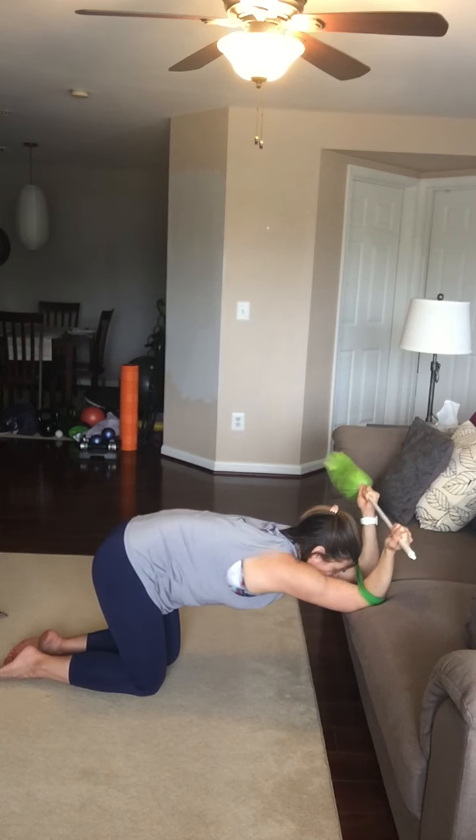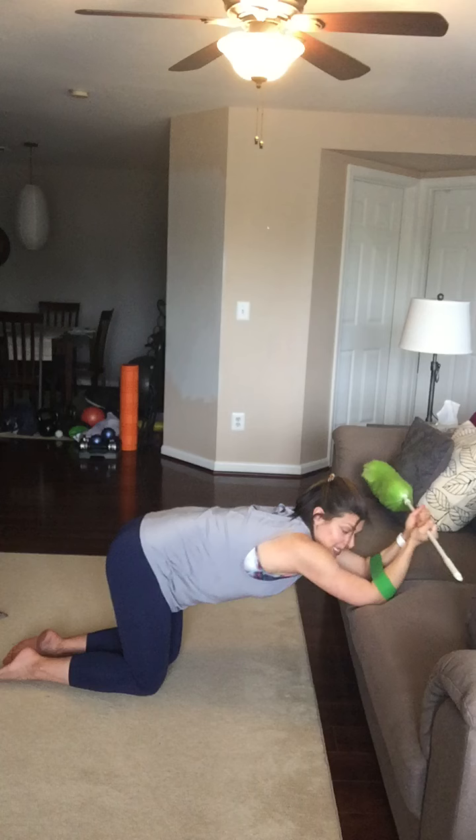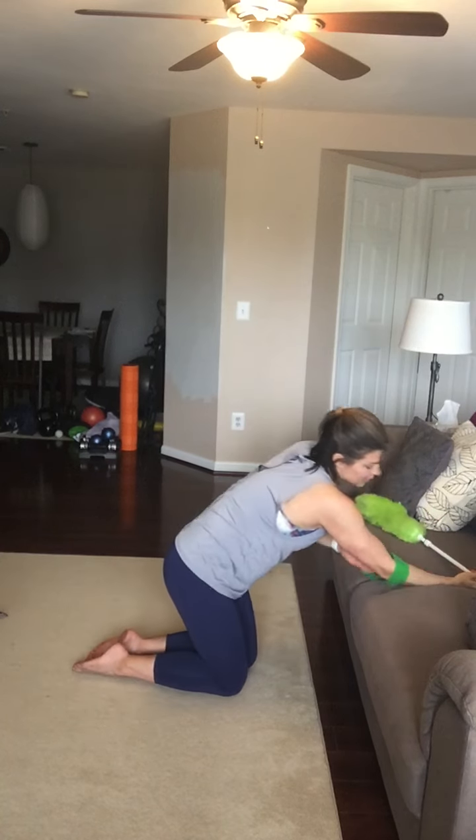Just bring your head down to the space between your arms — you don't want to force your head down any lower. You should feel an amazing stretch through your shoulders; just go right to your edge. When you're ready to come out of it, let your palms slide in on each other to release the tension, and then come on up.